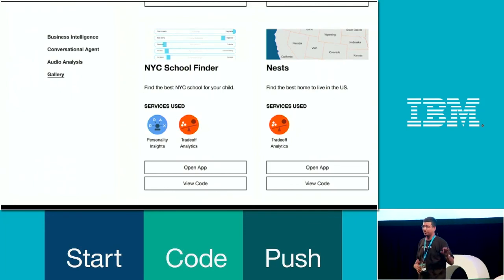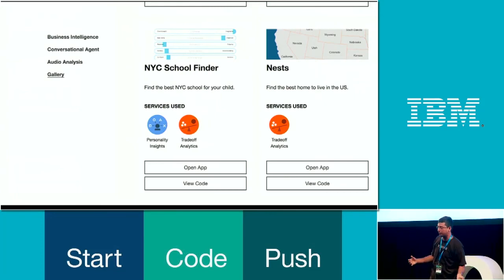And not just this, right? If you go to the GitHub public site and look for Watson APIs, there are a lot of other examples, including Java, Python, and not just Node.js, which you can, again, use as a starting point for building your cognitive application.